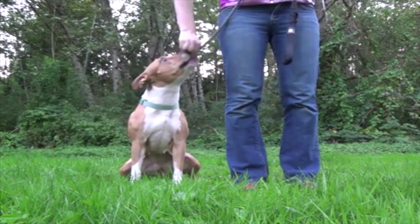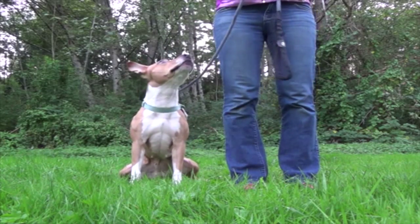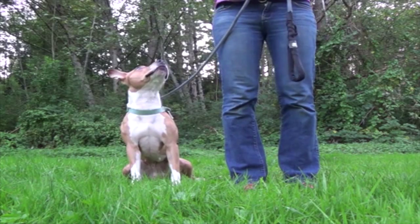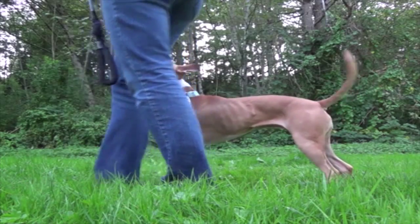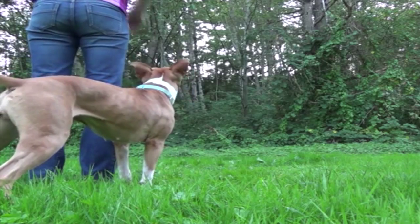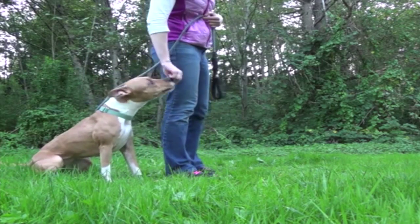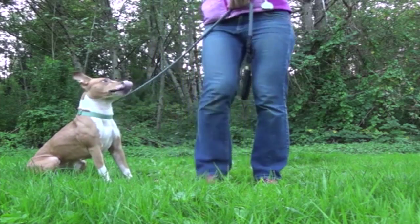Tip number 3 is for when teaching verbal cues: cue, pause, and then prompt your dog. Give your verbal cue, count 1 Mississippi in your head, and then give your hand signal or food lure or whatever you're using to prompt your dog. Dogs don't speak to each other and they don't understand English, so if you're giving your verbal cue at the same time as you're prompting, your dog will never have reason to learn that verbal cue or really even notice that you're saying it. And another little note on that, wait until you have a really solid behavior before attaching a verbal cue to it. You can't really label anything that doesn't exist.